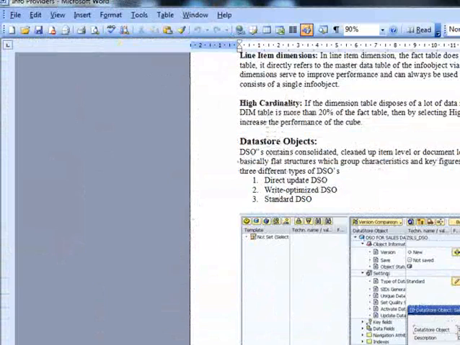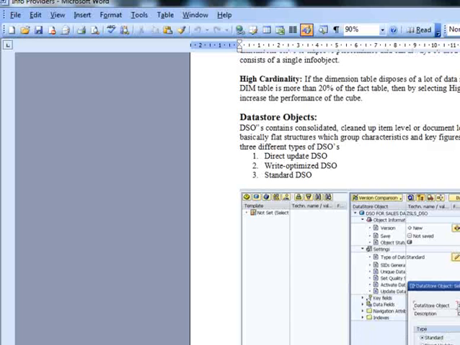So for the data store objects there are 3 kinds of data store objects. Data store objects contain consolidated, cleaned up item level data, and very granular data will be stored in them. Generally they are flat structures which group characteristics and key figures in a table.